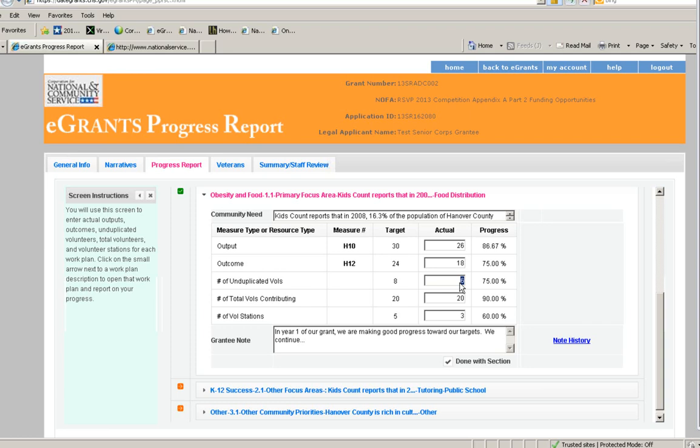So this is from either an FGP or an SCP project, and my advice to you is to look at your work plans with your project specialist and your state office, and have them help you figure out whether or not you should have adjusted your work plan to reflect that. For some FGP or SCP projects, they might not have needed to update their work plans, but it depends on your projects and what work plans you set.